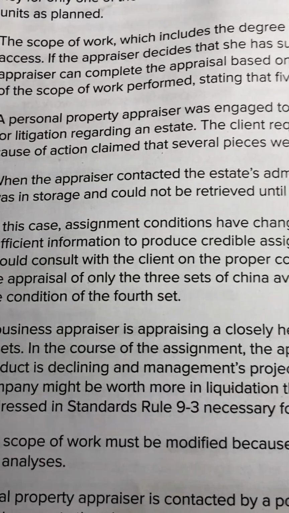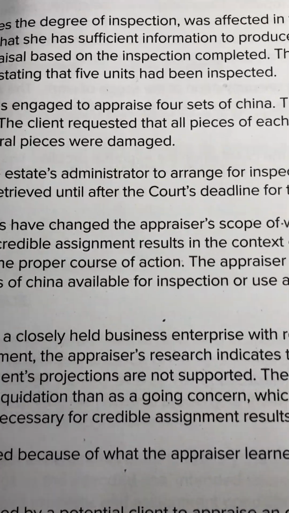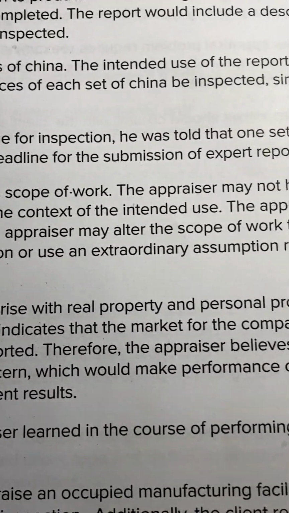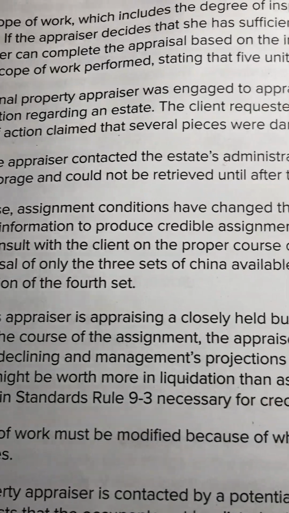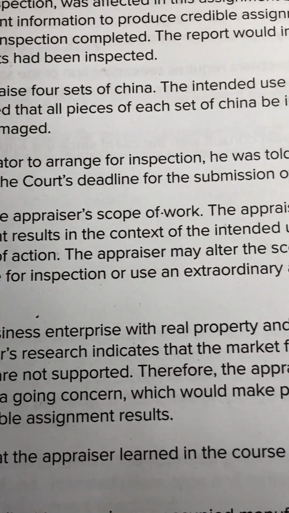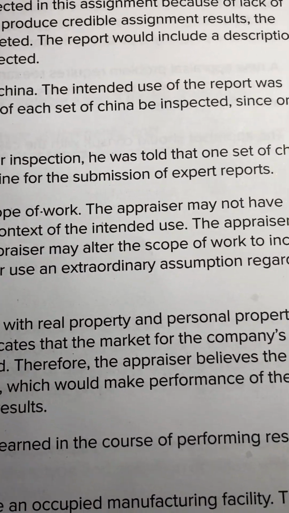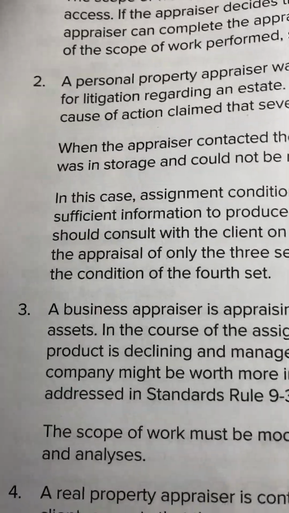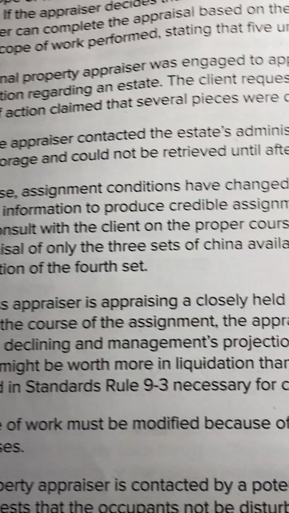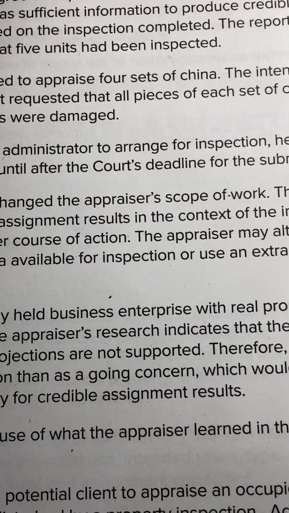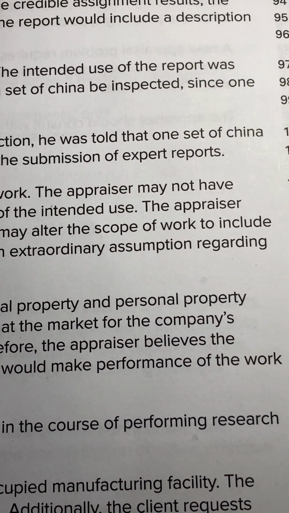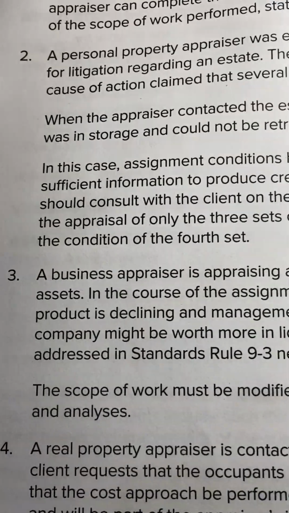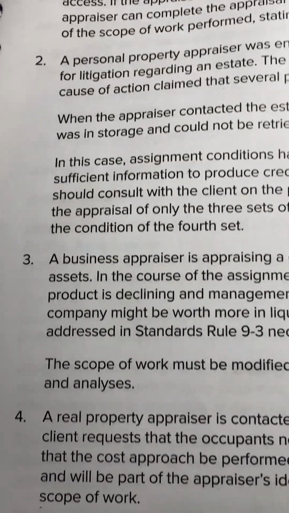The appraiser may not have sufficient information to produce credible assignment results in the context of the intended use. The appraiser should consult with the client on the proper course of action. The appraiser may alter the scope of work to include the appraisal of only the 3 sets of china available for inspection, or use an extraordinary assumption regarding the condition of the 4th set.